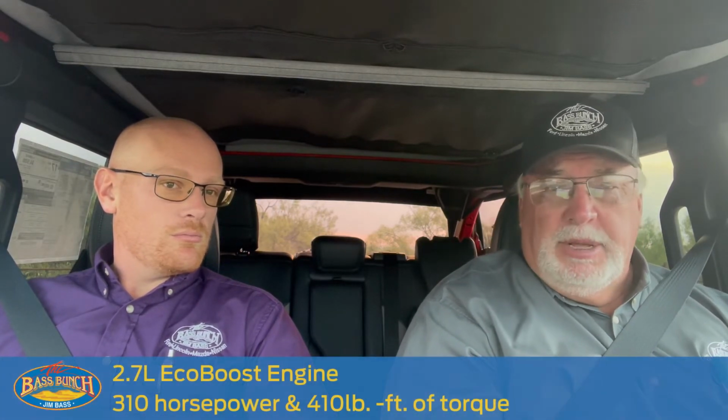Okay, folks, so now we're going to do something fun. As I mentioned earlier, Ryan and I were able to see the Bronco do a lot of things off-road. This particular package, the Wildtrak package, is the high-speed off-road package, which includes the Baja gear. The Baja gear allows you to do things at high speed off-road that most of our competition can't do. That's why this vehicle was made. So we are going to do a test to see how quick it will take off and go. The 11.7 inches of ground clearance helps it out. But the amazing thing that we're going to see is we've got 310 horsepower with 410 pounds of torque on a very large vehicle. Bronco's not small. It's actually wider and longer than our competition and weighs a little more.